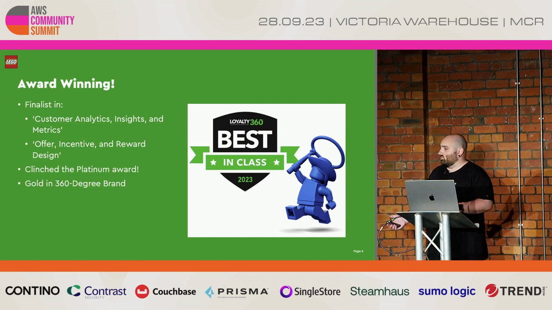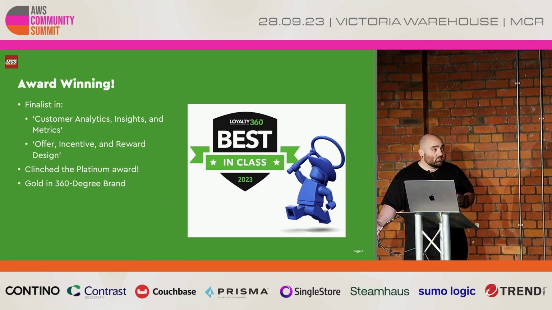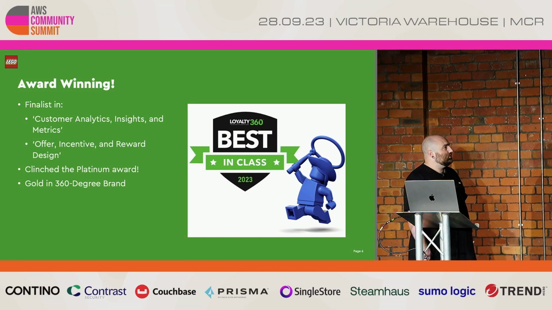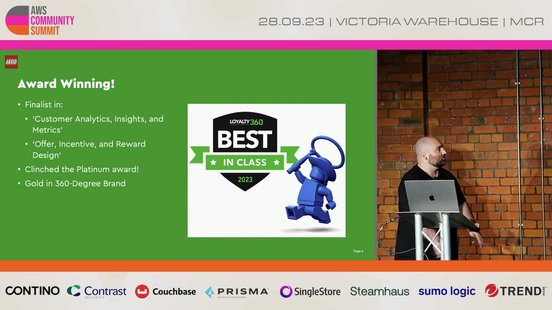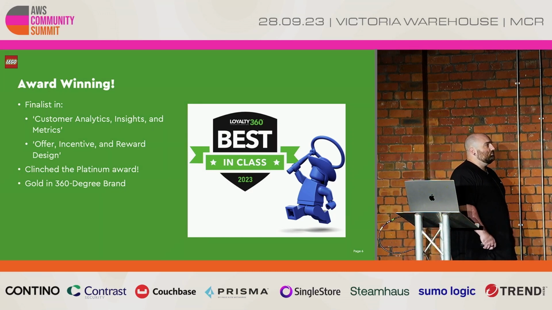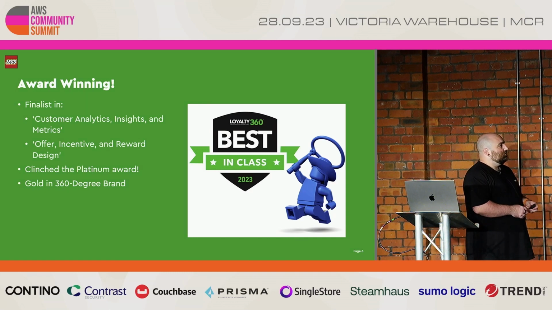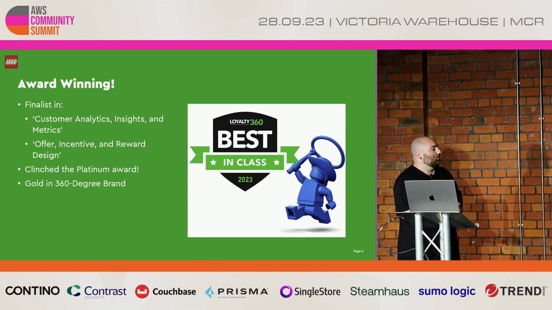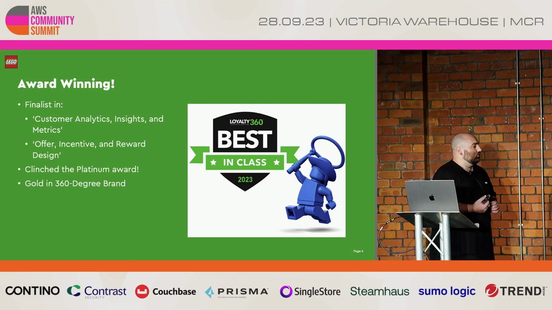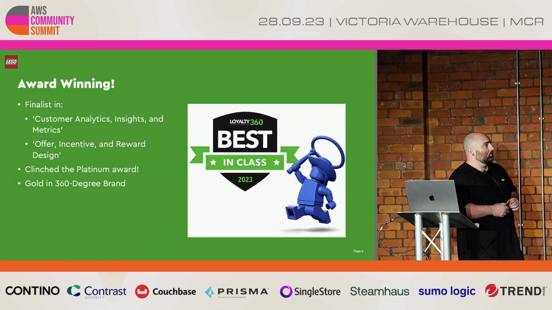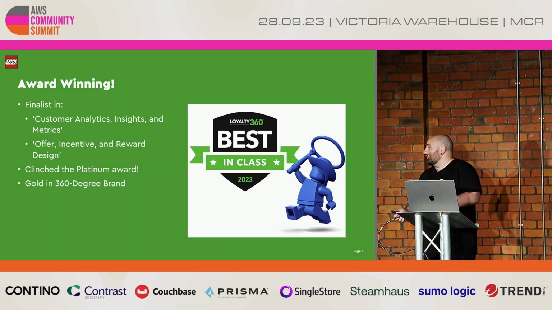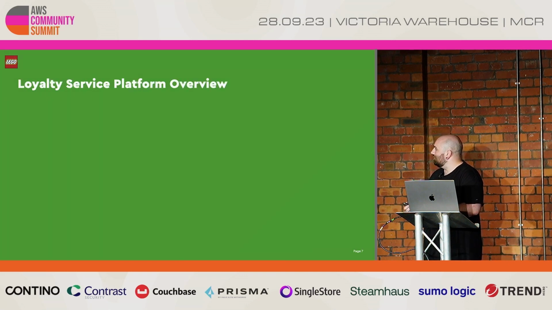And we must be doing something right because we are actually technically award-winning. We've been finalists in a couple of things, so the customer analytics, insights, and metrics, and the offer incentive and reward design. And we got a platinum award and a gold in 360-degree brand. So we must be doing something right if we're picking up these awards and getting good feedback.